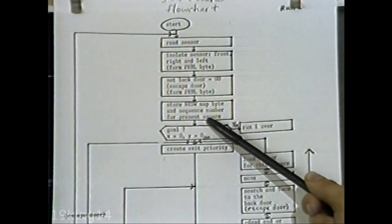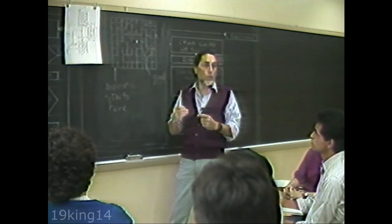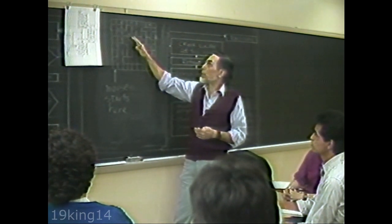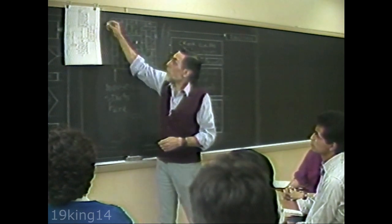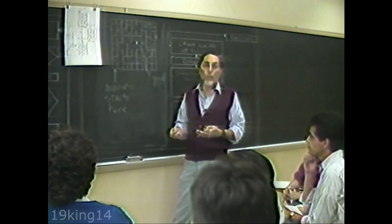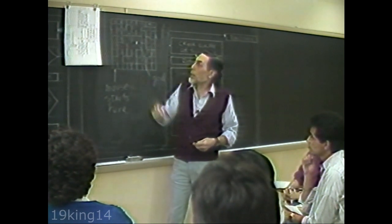Then it stores the wall information in its memory, orienting it in terms of north, south, east, and west. So it basically keeps a compass in its mind, as well as a set of coordinates, so it always knows exactly where it is. Okay. Then it asks, I'm in this new square now, have I reached the goal? Since it knows exactly where it is, it quickly answers yes or no, and most of the time the answer is no, so then it goes through this part of the algorithm.